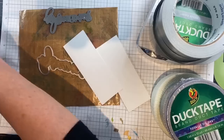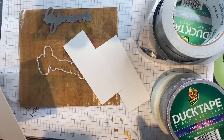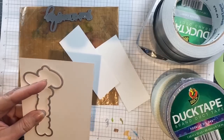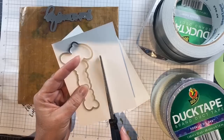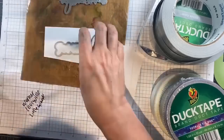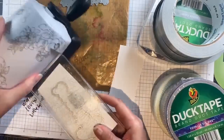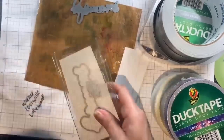And I'm using a layering word die. The word die says "seriously." And I'm using that for a Christmas card. So I want the bottom layer of the word to be white, and then I will pop up the faux enameled word on top of that white layer. I'll speed this up just a little bit. I'm going to just run it through my Blossom machine, and that will give me my first layer.